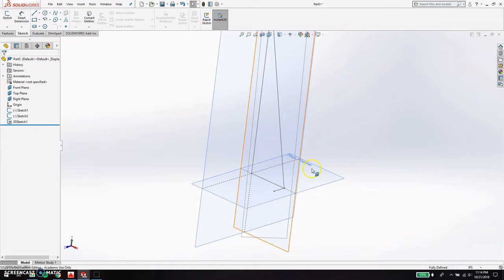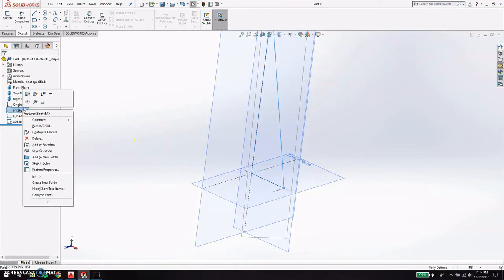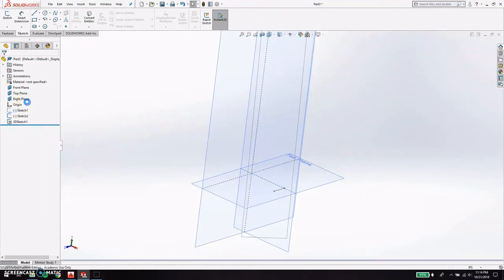By the way, you'll see that we haven't even drawn anything that resembles our piece yet, and yet it's already really cluttered. So if you want to go over here and hide some stuff, you can just right click this, and this little eyeball thing with the slash through it means it's going to get hidden. So there you go. You can always do that with anything, even extrusions and cuts and things like that. So I'm going to bring this back just so that I make sure that I have everything that I need.